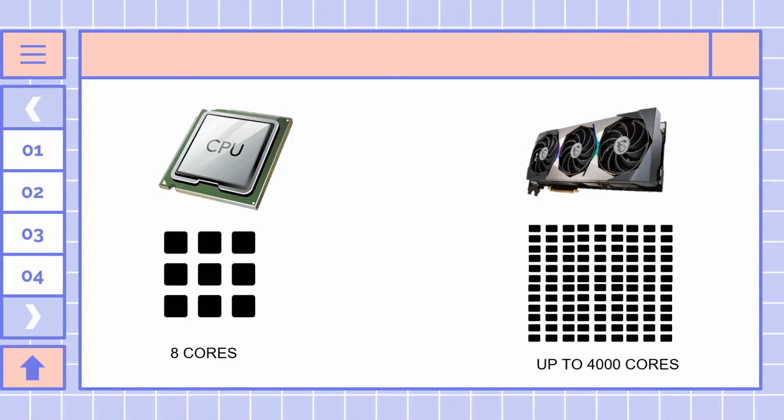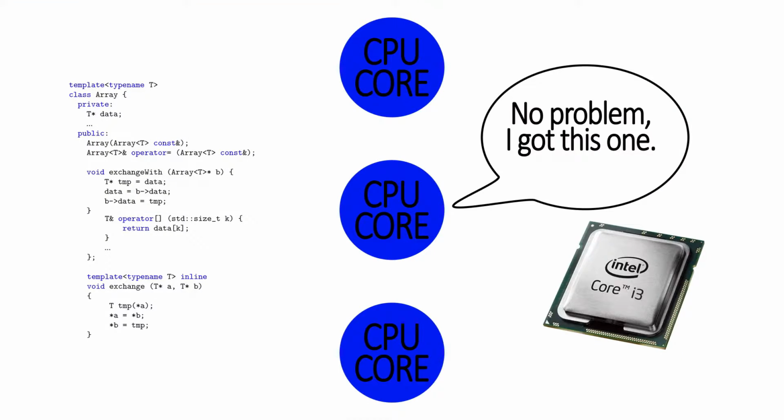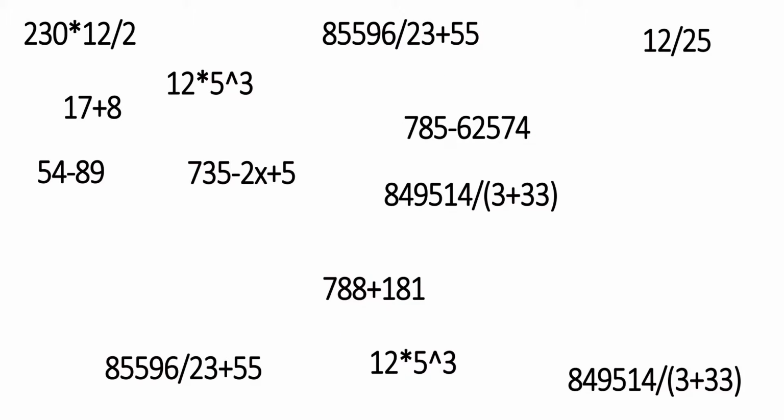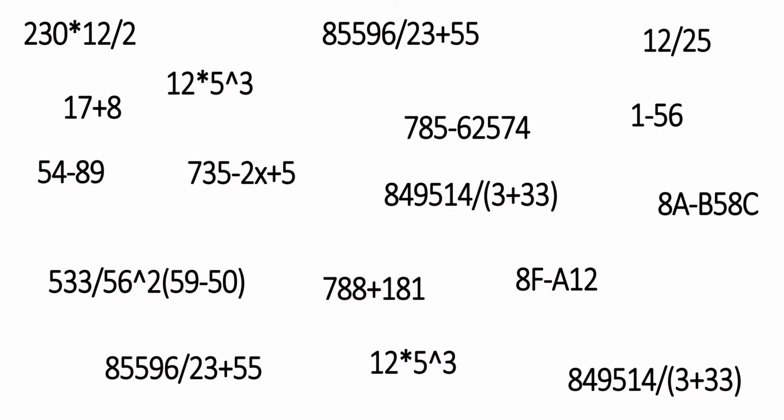Although a CPU has fewer cores, each core in the CPU is far more powerful than each one in the graphics card. This is because CPUs are used for things like logic and instructions, which can get very complicated. Even though these cores are more powerful, they can each only do one task at a time. Now, when you're talking about instructions, that's okay, but the individual tasks that are required for graphics rendering aren't really all that complicated. There's just a lot of them.